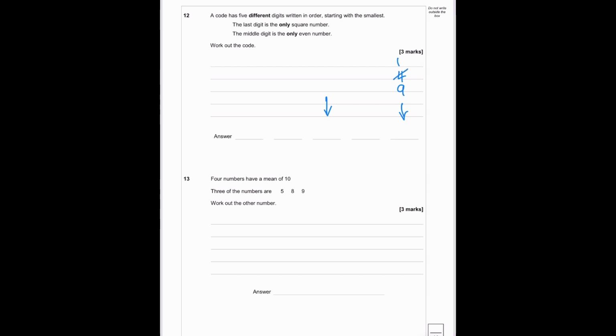Now these are in order. So this must be the biggest. So it's 9. Now the rest of the numbers have to be odd. So we have the even number in the middle. It can't be 2 because it's in the third space. So that is going to be 4 or 6 or 8. Now we need a number here, so it can't be 8. So this is going to be 7, can be odd. This could be 3 and 5, and this could be 6.